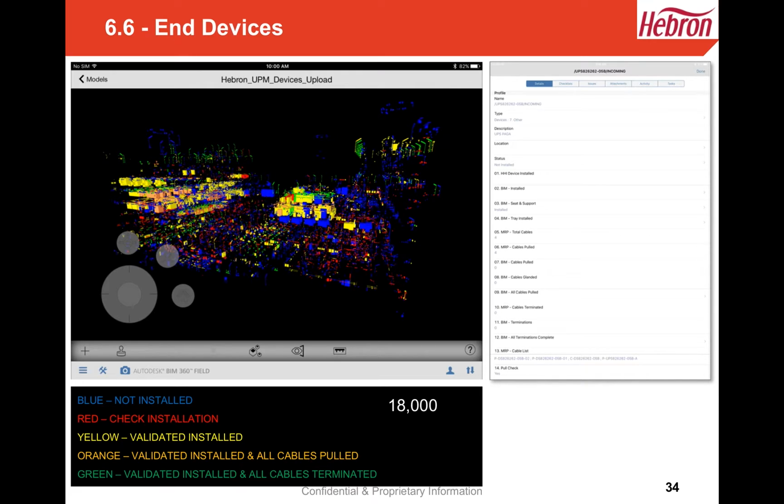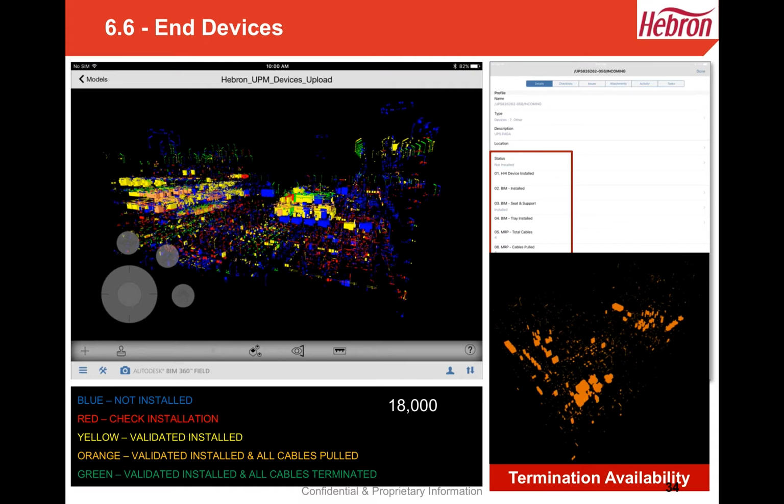We were able to see if the contractor had said it was installed, how many cables should be going to the device, how many the contractor had said were at the device. We could then validate them from how many cables had been pulled, how many were glanded, how many were terminated. So it was a much more granular level of detail, and this is through our BIM model that enabled us to capture this.